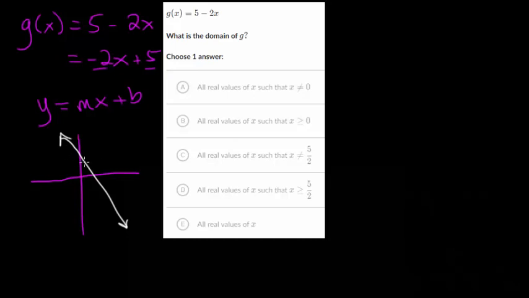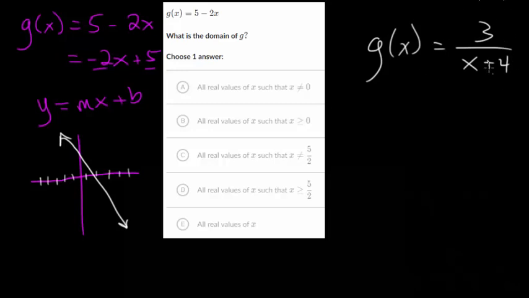But the main purpose of drawing this is so that you can see that for any x value you can imagine plugging in, there is a corresponding y value. So every x value can actually be graphed. And one other way to think about this is that this function does not have any division by x, so we don't have to worry about dividing by 0. And it also doesn't have a square root, so we don't have to worry about imaginary numbers. And if a function does not have division by some x expression, maybe, just so you have an idea of what I'm talking about, maybe something like 3 over x plus 4, it doesn't have anything like this where the x is in the denominator, and it doesn't have a square root. And since it doesn't have either of those two issues, we can assume that every single x value will work in this domain. There's no x value that can't be graphed.